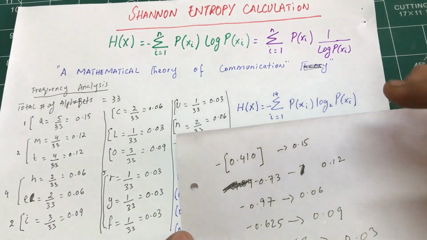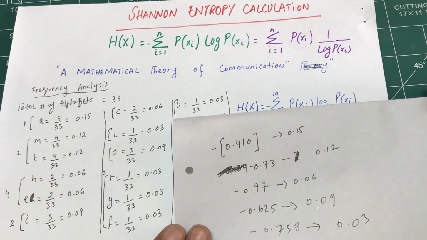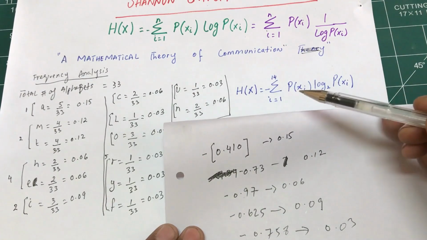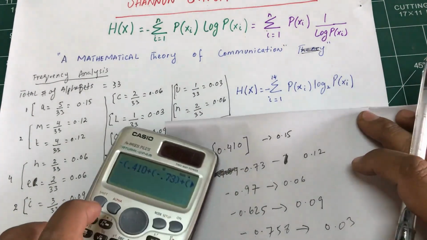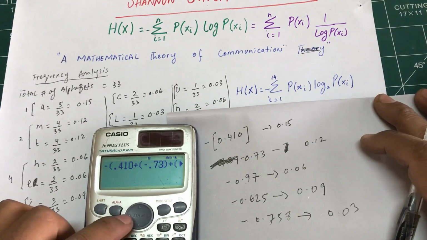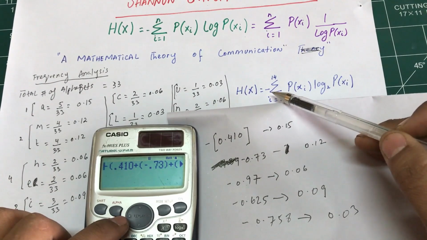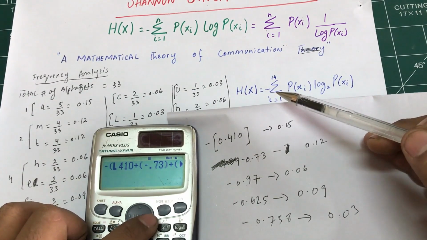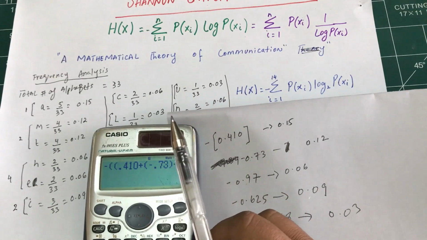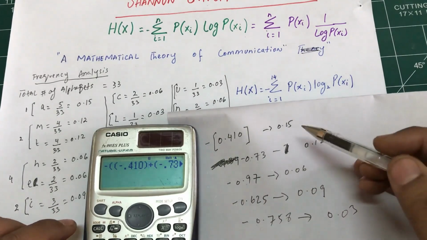The next part is plugging in these values, because there is a summation sign. Plug all of these values in and then sum them. Once I do that, here's what I did in my calculator. If you look at it, this negative sign in my calculator is actually the negative sign coming from the equation. This is a positive sign, so I can also put that in parentheses and bring that negative out.